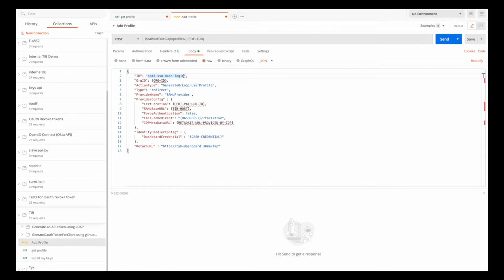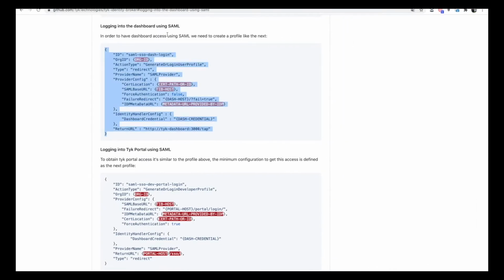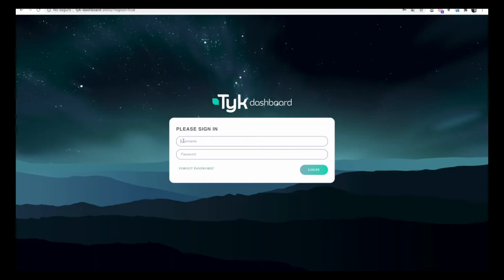We will start to fill each of the fields. This is the ID that we will be using. This should be the same right here in the URL. The organization ID, we will need to go to dashboard.